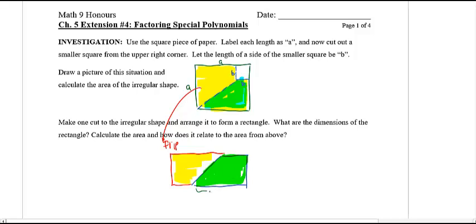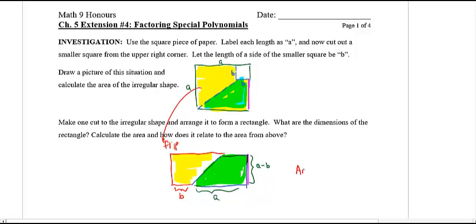This length here is still A. Right? This here, however, is described as not A, but A minus B. Can you see that? This whole thing is A, but I took out this part here, that's B, so A minus B. That's what's left over here. That's the equivalent to that. And if I moved it around enough, this part here is B. And so remember, these two shapes are the same, aren't they?